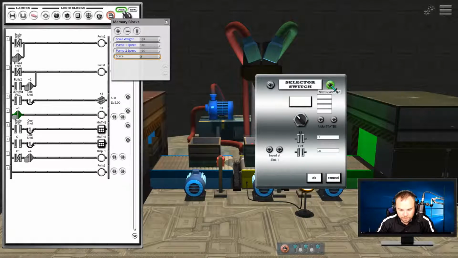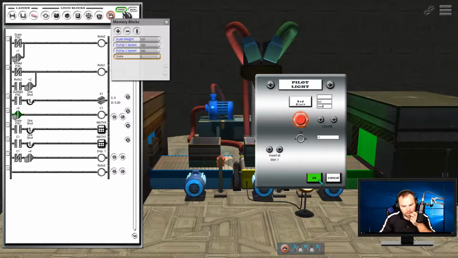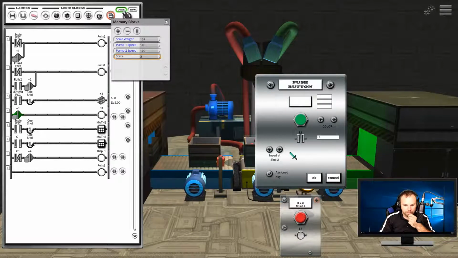So let's add a red light. Okay, so it's going to be my warning light saying bad state, and then we're gonna add a button that would set it to be a value of. Okay, so middle empty.